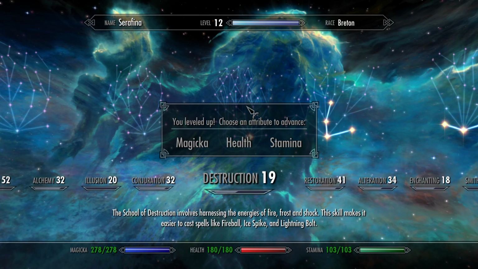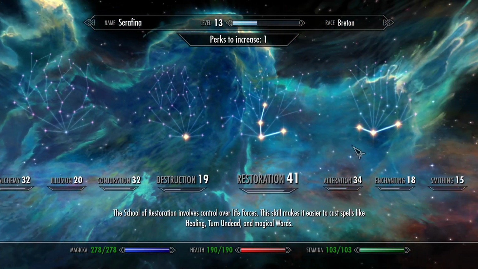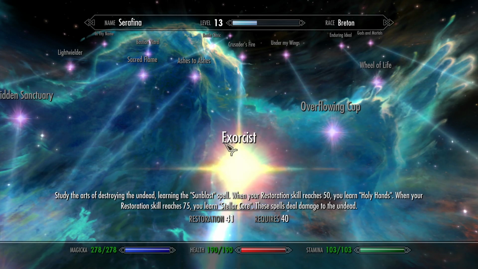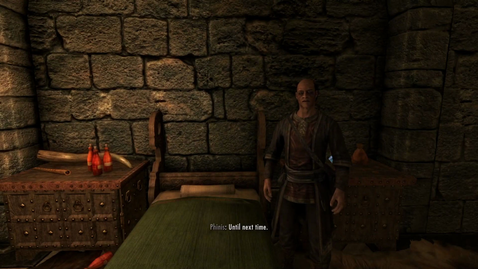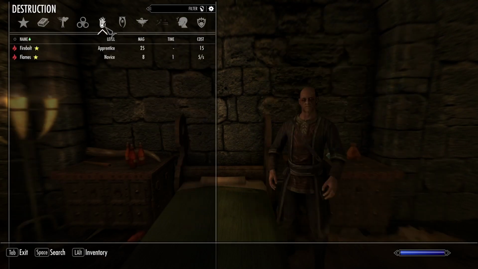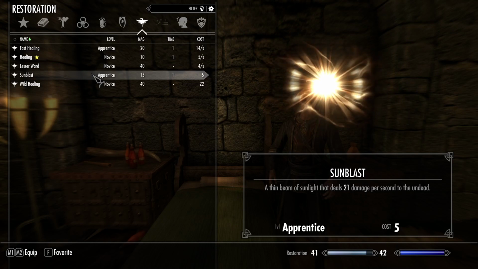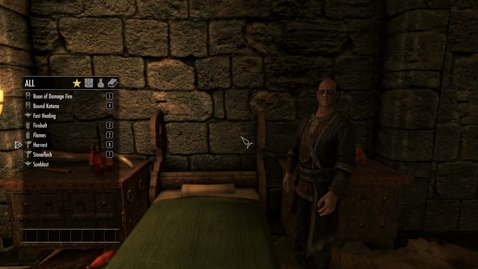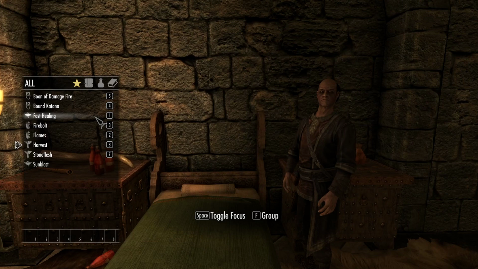Let's level up. Let's do one health now. Conjuration. No, we said we want this. Exorcist. Until next time. Right, and now we have the alteration. No. Restoration, of course. Sunblast spell. And let's hook up fast healing instead of normal healing. Here, fast healing will be number one. And yeah, this will be number three if we go into places where we expect undead to be.